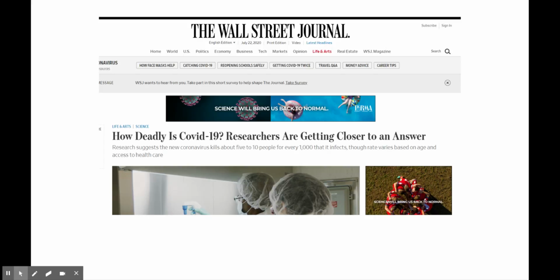So let's say we diagnose 100 people with COVID-19 and 10 of them die. That gives us a 10% case fatality rate. But let's say in reality, 1,000 people had COVID-19, but we were only able to identify and count 100 of them. We're still dividing 10 by, in this case, 1,000. So that gives us a much smaller mortality rate.